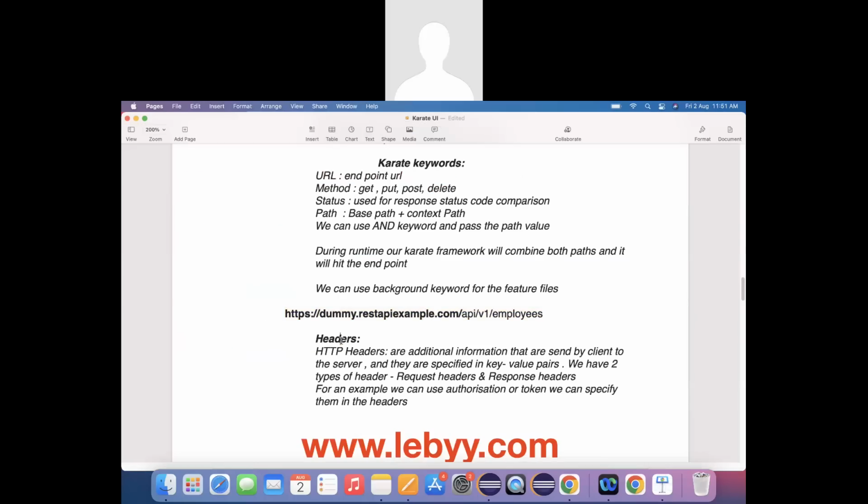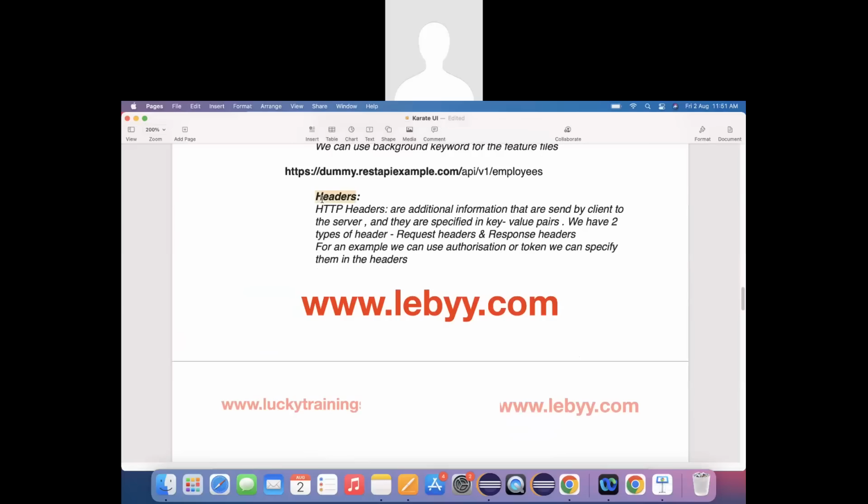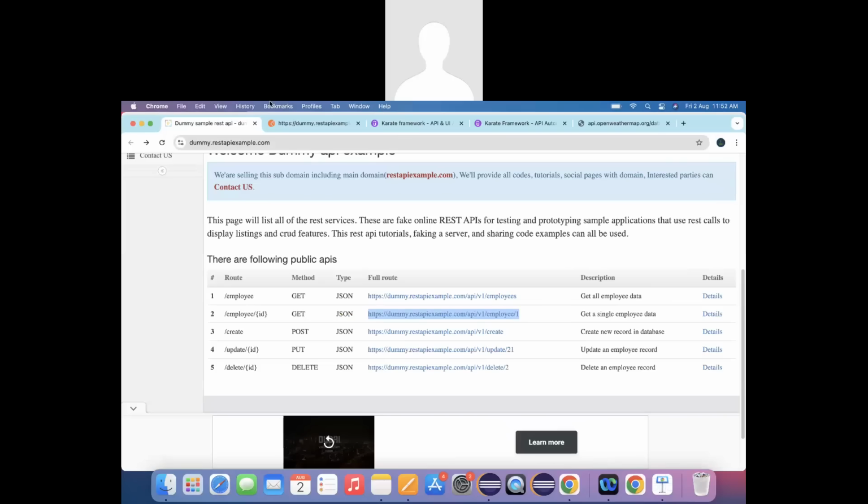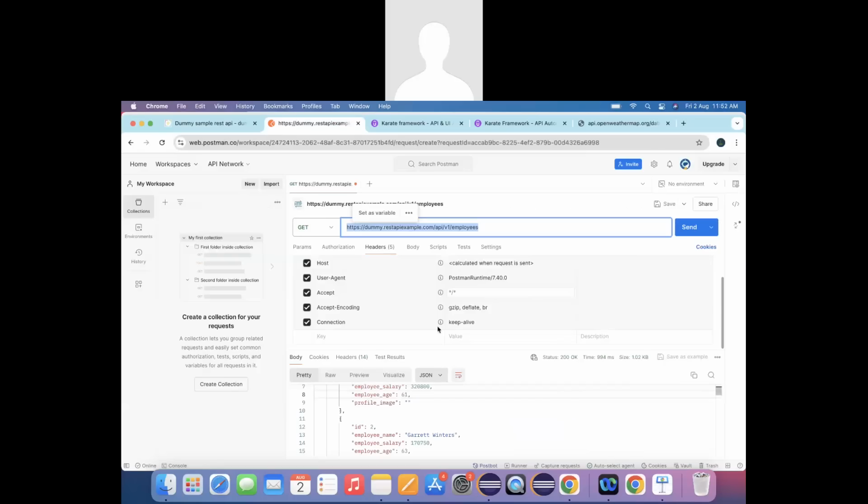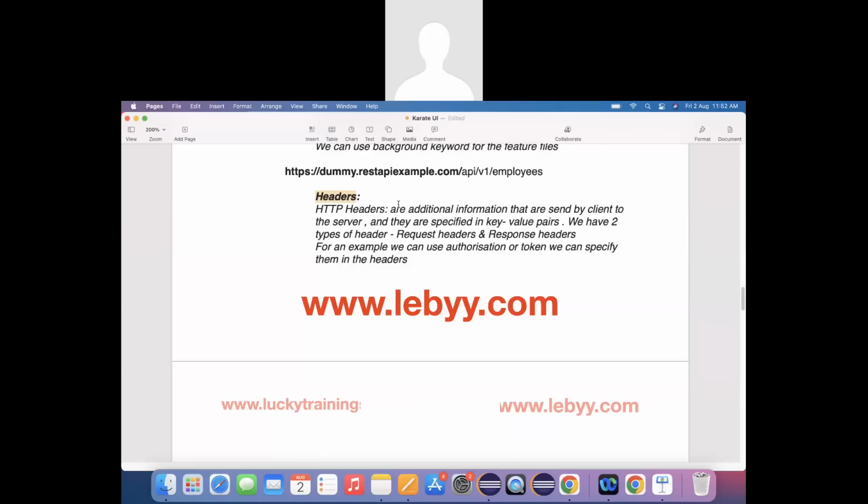Perfect. Right now, the next keyword that we are going to study is header. Ideally, if you see the Postman example that we have seen, in Postman there is a header, and within the header we pass some information.